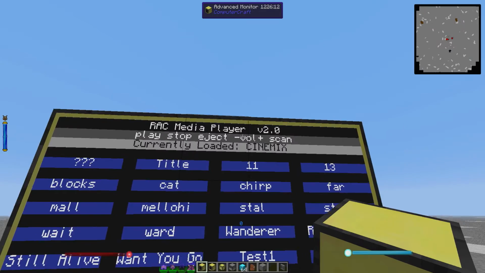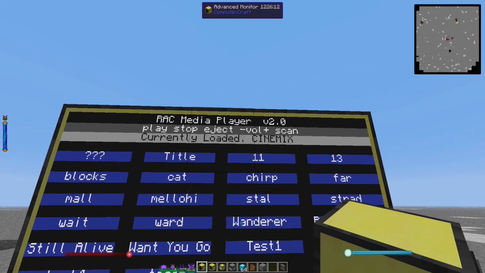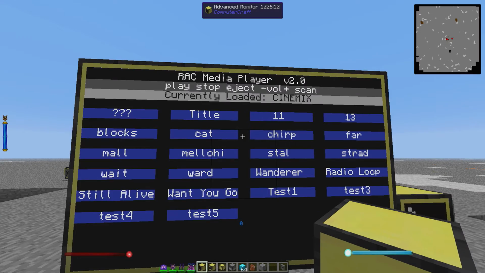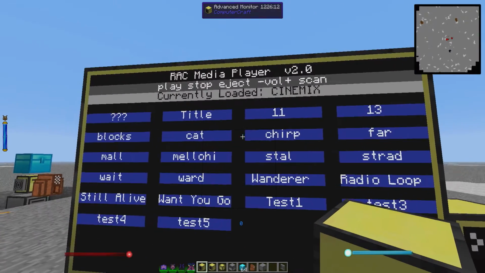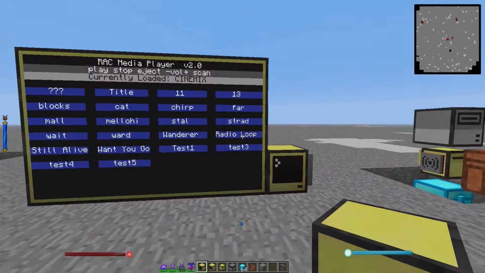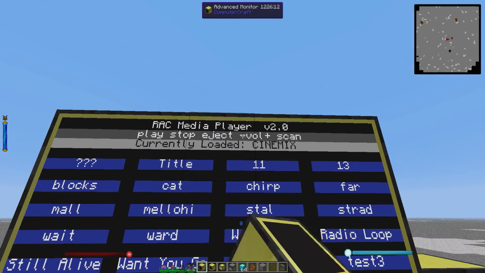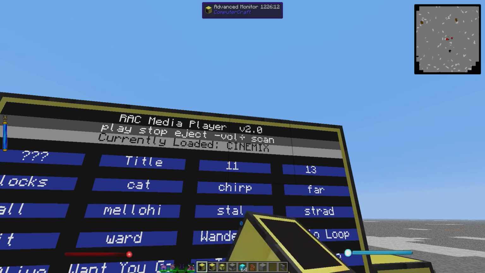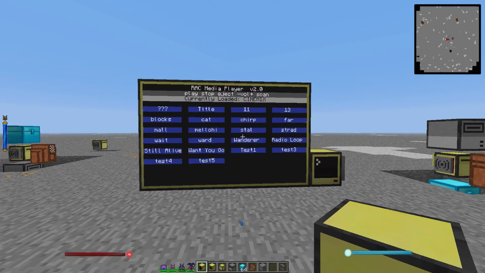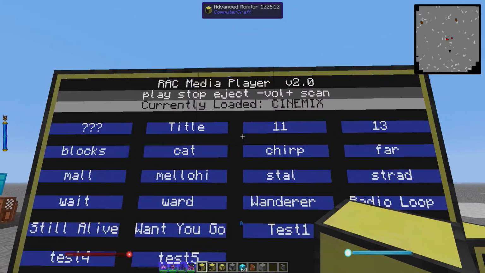Now, what you'll also see right here is a volume up and down. It is worth noting that this volume up and down only works for the radio. It does not work for the music disc. Again, that's not a bug. It's a limitation that ComputerCraft was not able to incorporate into this system, so it cannot lower or raise the volume on a music disc. But as you can see, it does work. Very, very cool. I don't want to leave that playing for too long because I don't know if that's licensed music. And as you can see, as always, it shows you that Cinemix is loaded.